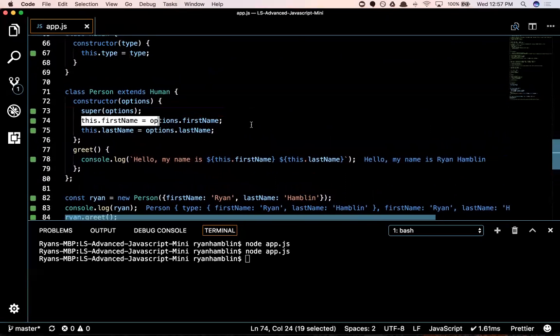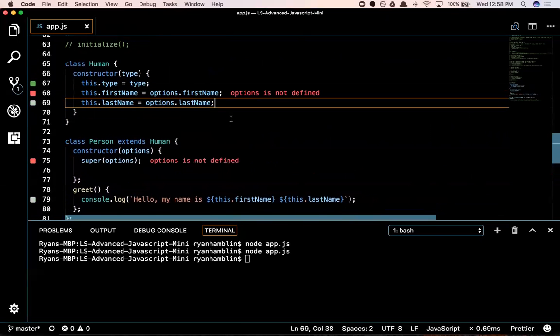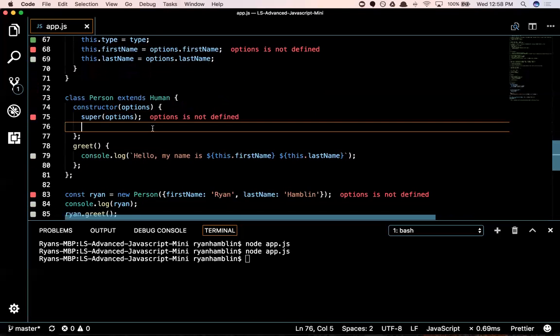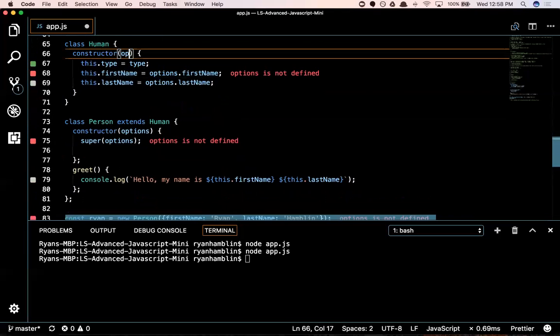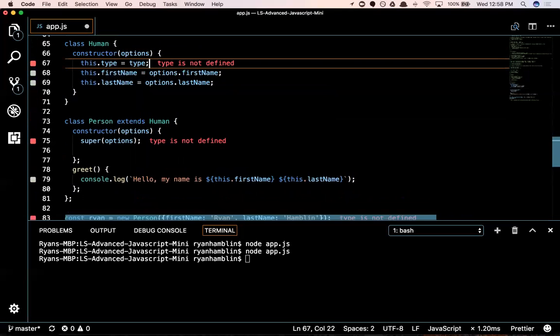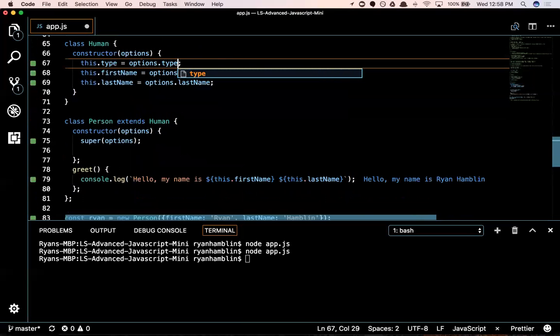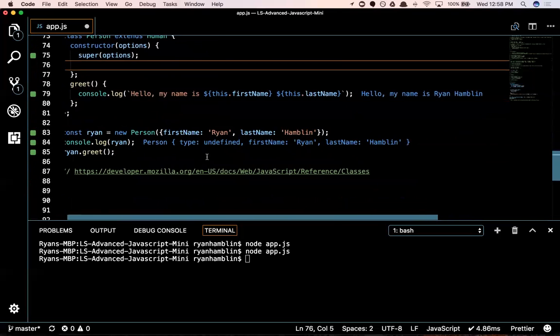One thing I may want to do is simply put this stuff up here to clean it up a little bit. Options is not defined. Since we're passing it, we're just going to say up here, options are going to come in, and we're going to say options.type, and pass those options back up when they get called.